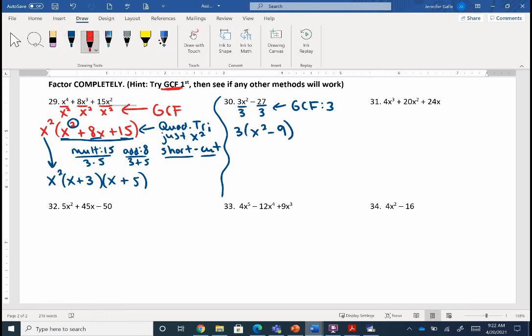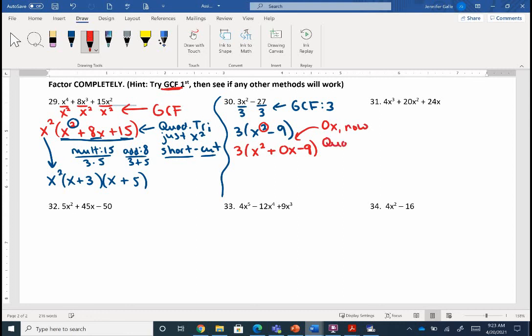Now, we saw a question like this yesterday. I have a quadratic. My highest exponent's 2. I have a quadratic, but I don't have the trinomial part. What can we add in to make that a trinomial? We can add in our middle term that's missing. We can put the 0x there. Zero x.